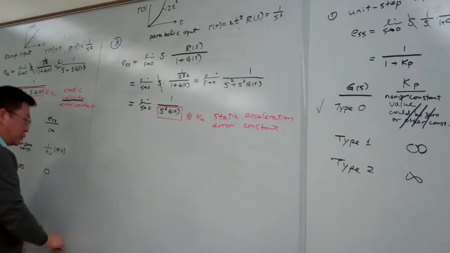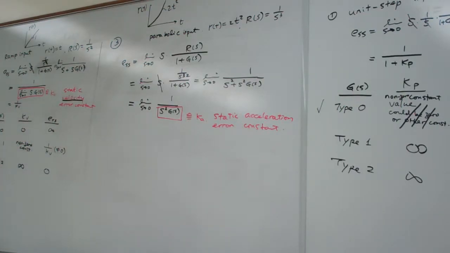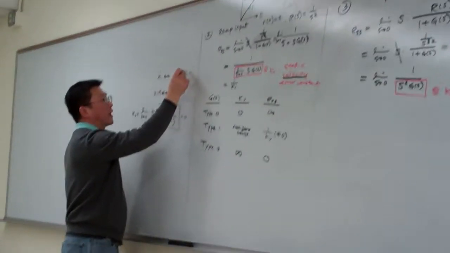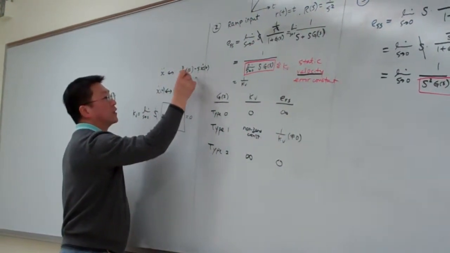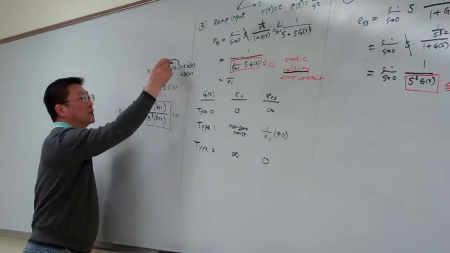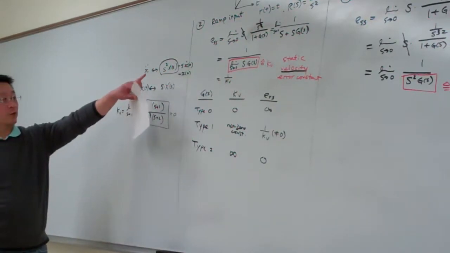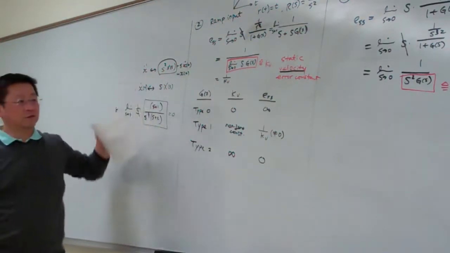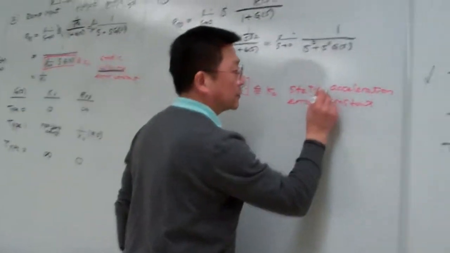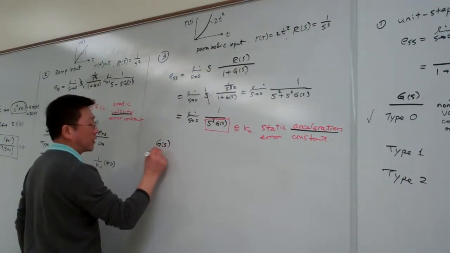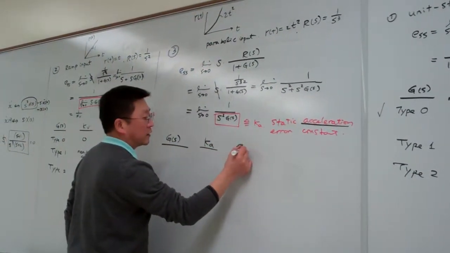Again, why do we call it the acceleration? If you remember in the Laplace transform, x dot converts to s times x, and x double dot converts to s squared times x minus s times x 0 minus x dot 0, right? Something like this. So basically, we're picking up this form, so we know in the s domain multiplying with s squared is equivalent to the double derivative. So here we call this acceleration. So the same thing, we can play around with the GS and Ka and ESS here.